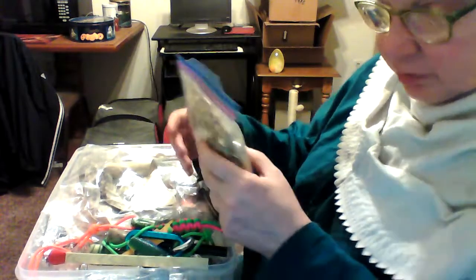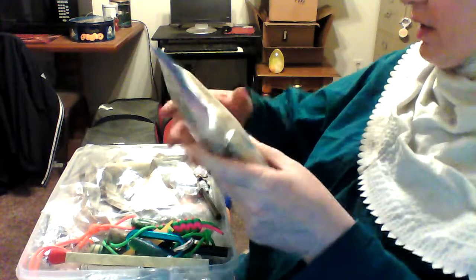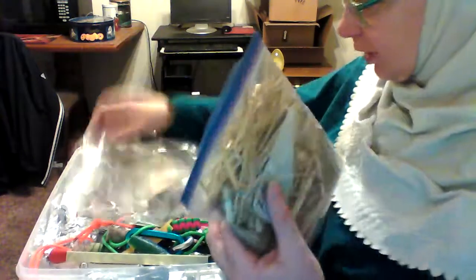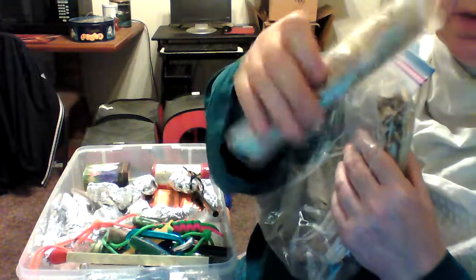This is my bird's nest grass that I collected from the bus stop near the AE Dairy, just picked up off the ground. This is like a grass seed head, and this is like other dry grass from that same plant. I have birch bark, the rest of the birch bark. I have a cattail that I got from Bearded Seavey. The black or brown outer stuff is taken off, and so this is just the fuzzy.